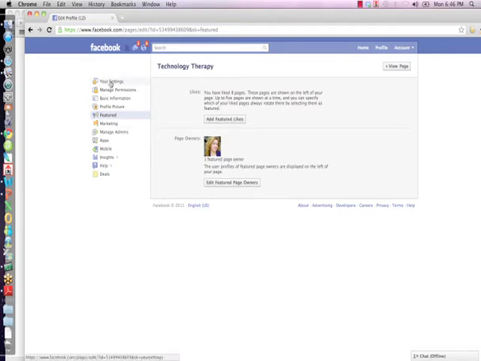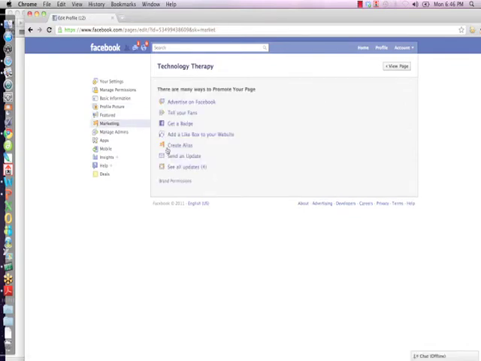On the left-hand side, you'll see many of the other features that you're used to: manage permissions, basic information, profile picture, marketing. Now, under marketing, there are some new features. They actually made sure that the alias option is here, so you no longer have to just go to facebook.com/username. You can get to it right here. You can also have your advertising, tell your fans, and get a badge, again, all under the marketing elements.